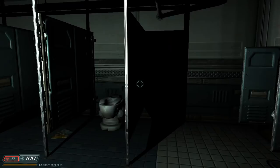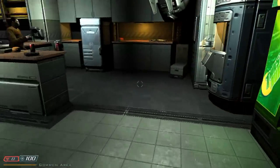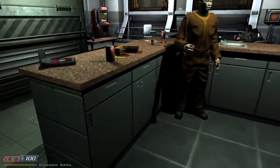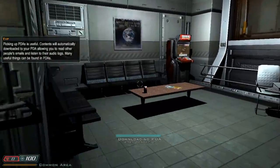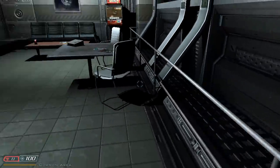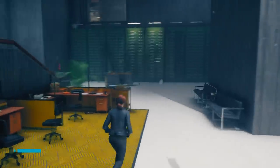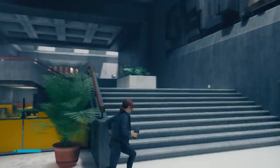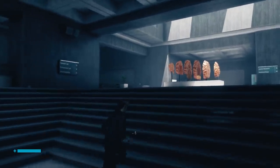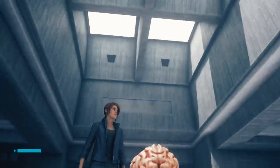That same year we also got Doom 3. That game was focused on dynamic lighting — lights could move, they could change color, and everything, even moving objects, could cast pixel-perfect shadows. The downside is that this couldn't use any radiosity lighting. Light literally couldn't bounce off of things to hit other things. Even slender railings would cast crushing pure black shadows — this is why the lighting in that game was so harsh. No matter how powerful a light was, walls couldn't scatter it to illuminate other surfaces. Do you want beautiful natural lighting that can't change, or brutal lighting that can? Eventually programmers came up with systems that could do both of these, kind of, at the expense of being way more complicated and having a different set of trade-offs.